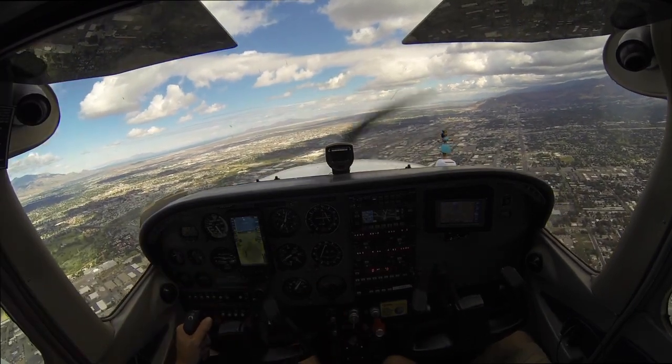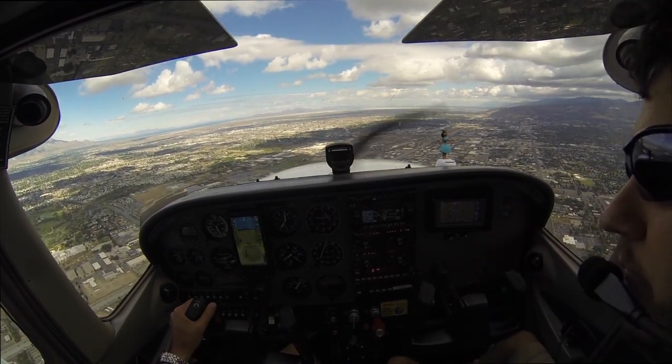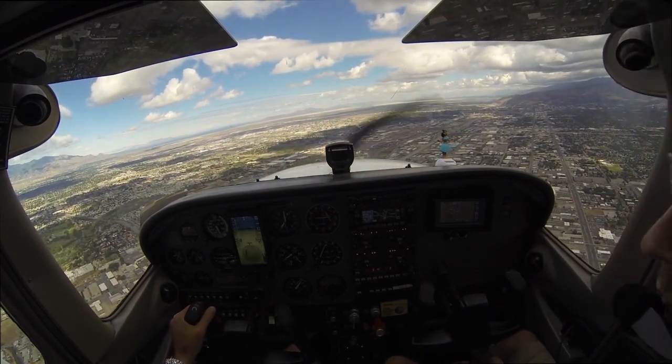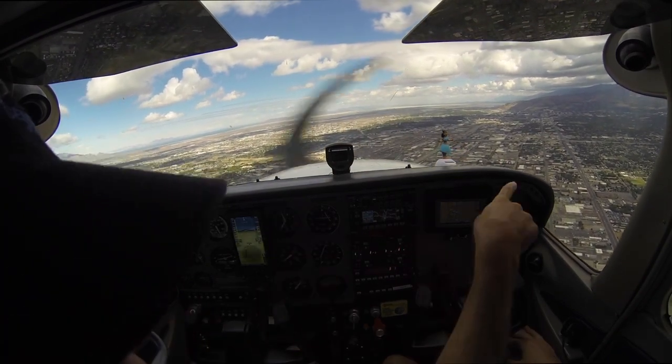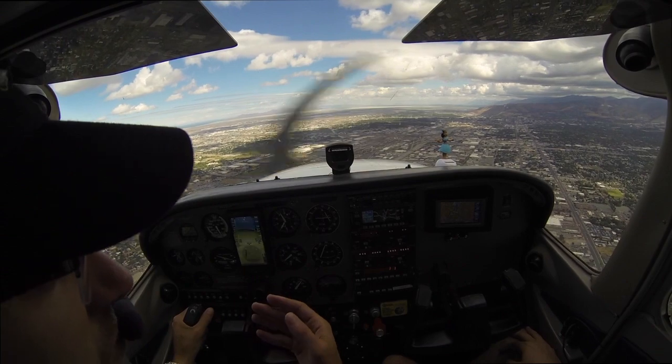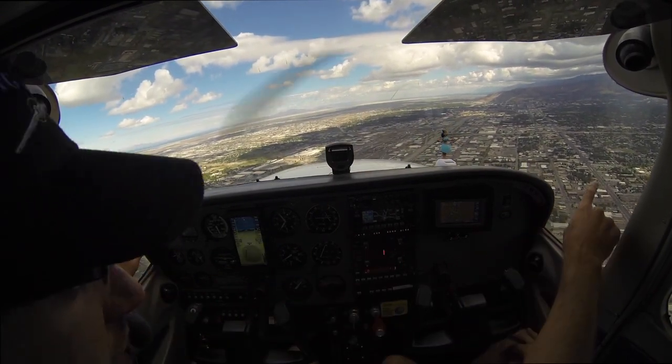See him? See the airliner out there? Oh, yeah. So that's what we have to keep an eye on. We have to keep separation. Because, you know how when a boat drives through the water, it creates a wake? Yeah. The airplane does the exact same thing with the wind. And so right now, the wind is coming off his wings and going out like this in a spiral.